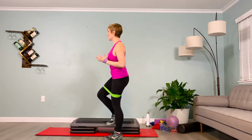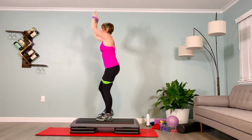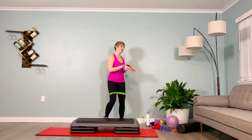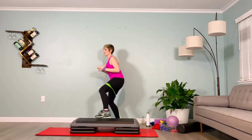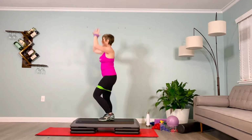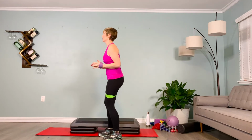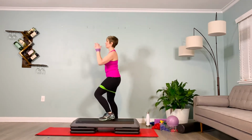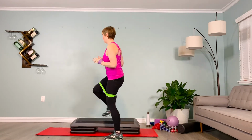If you're on stairs and not on the stair stepper going up and over, you'll switch sides when I let you know to do that, but you don't need to do it yet. Stay on this side, get comfortable with the movement, either up and over or up and down. Now the arms lower and lift. The elbows bend and you lower them, and then they lift. So the band is right in front of the face and then they go up.